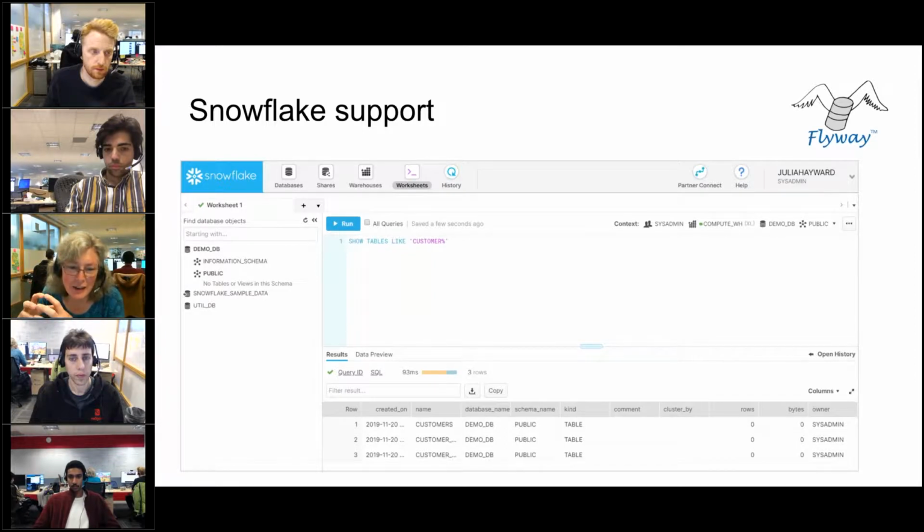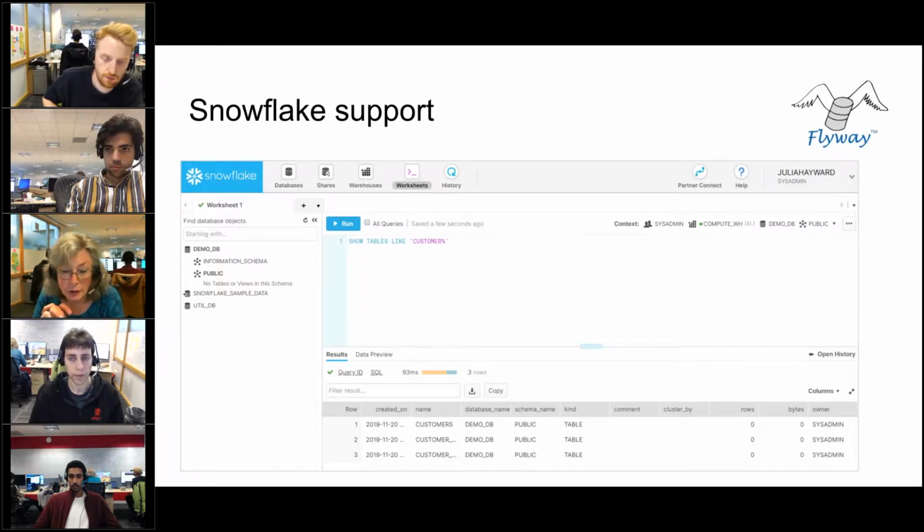And it has an interesting feature, which is that you can undrop tables. So this has given us a bit of work to make sure we're recognizing all the different keywords, which is why it needed some extra development on top of the existing Flyway code base.